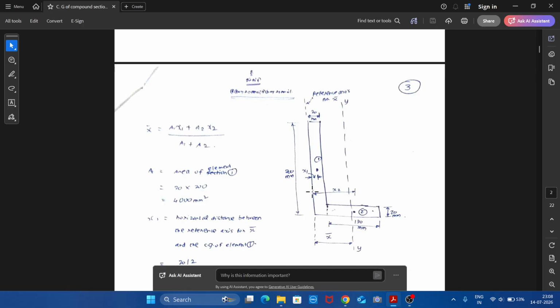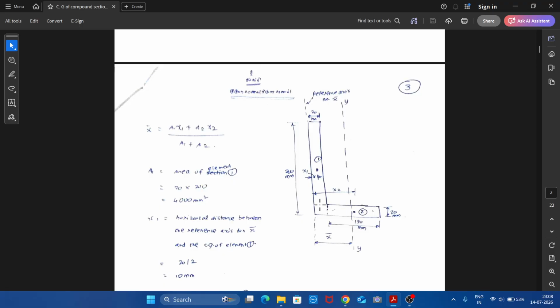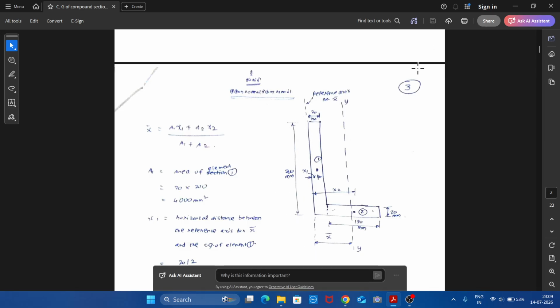In case we divide it the other way, then the height would be 200 minus 20 mm. That is, if I divide horizontally like this, it is the other way. Now, as per this division, I have made a division like this. This dotted line shows the division. So the dimensions of element 1 need to be clearly marked before proceeding further.